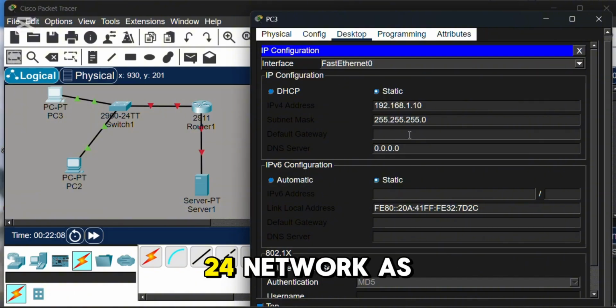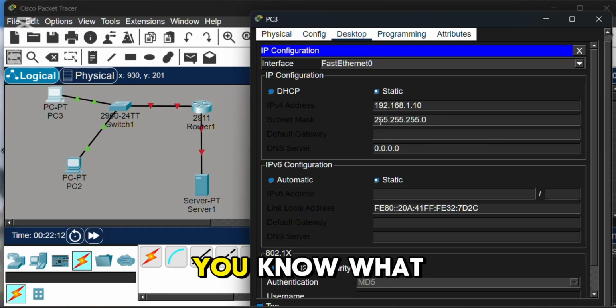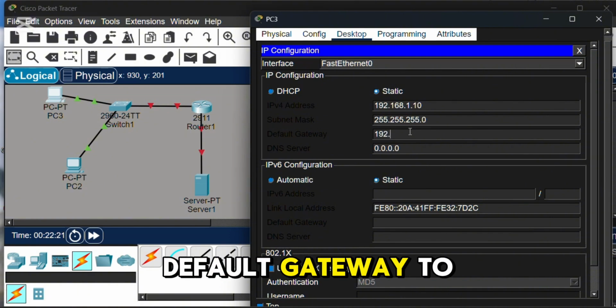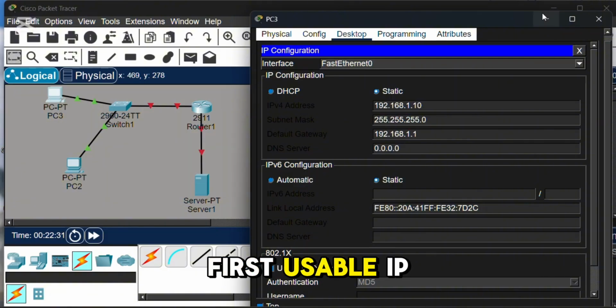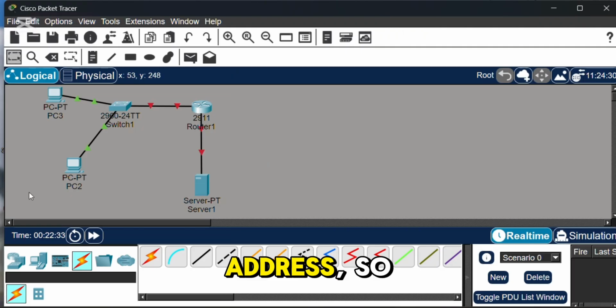This is a /24 network. As you can see, the subnet mask is how you know what network this IP address is on. So we're going to assign a default gateway to this PC: 192.168.1.1, that will be the default gateway. That is the first usable IP address.